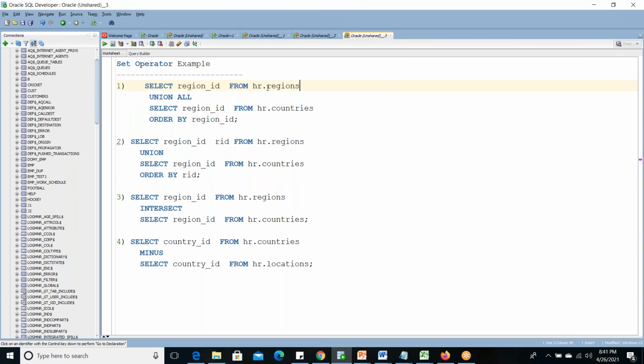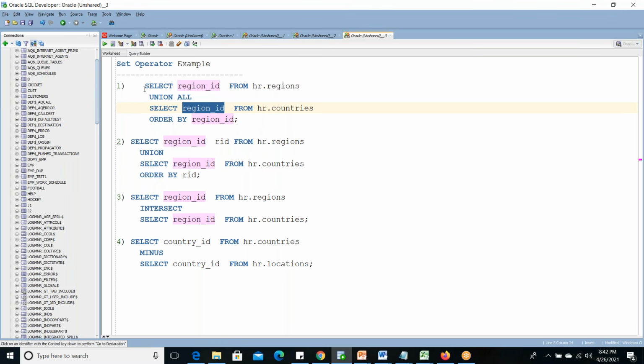In the HR schema, regions is one table, and we are taking one column from that table, the region ID column. That region ID column is also present in the countries table, which is under the HR schema. So we are using two different tables under one schema, and in both tables this region ID column is present. Now we are writing the query.